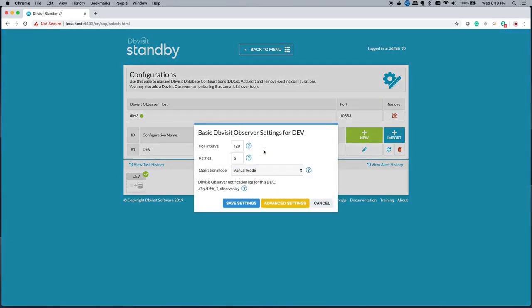And there's a couple of basic settings we can start off with. First of all, we've got the polling. It is in seconds, and that's how frequently the observer will check on your configuration.